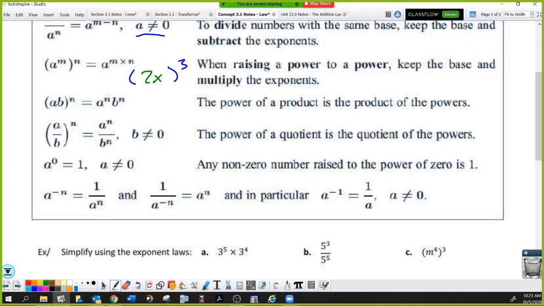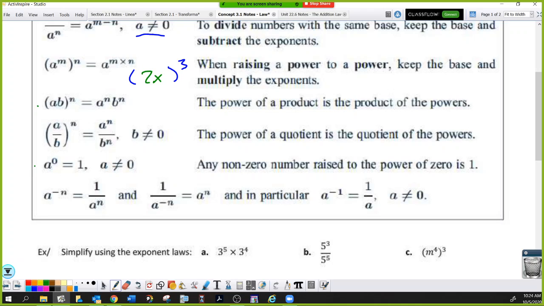So this third, fourth, fifth, I don't know where I am. But that one right there says if you raise a product to a power, then both objects get the exponent. It's kind of like a distribution. It's an application. So AB to the n is A to the n times B to the n. Well, the same thing happens when it's a quotient raised to a power. So instead of a product being raised to a power, say a quotient being raised to a power, again, the object on top gets that exponent and the object on the bottom gets that exponent. So if I said like 1/2 cubed, it's 1 cubed over 2 cubed. As long as you're not dividing by 0, of course.